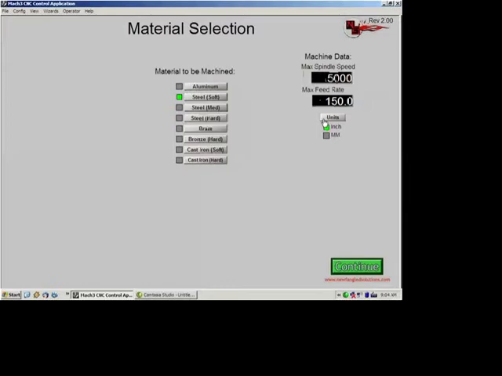Units is going to put a G20 or a G21 at the beginning of our program. This LED will get set when you enter into the wizard by a script that's called, and it will set it to the native units of your computer. So if you have Mach3 set up in inches, it will automatically go to inches every time. So if you're going to do something that's in non-native units, you'll have to select this every time.